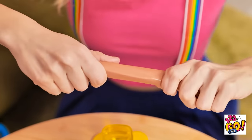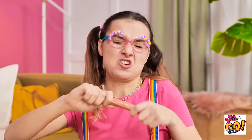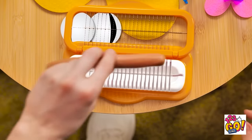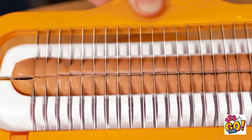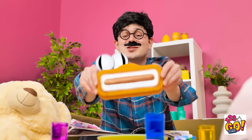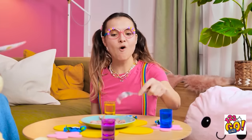That's not gonna work. Maybe I can break it into three pieces. Show that sausage who's boss. It won't break! What's going on? There's three of us — one, two, three — and there's only one sausage! We need to think about this. Look at this little gadget. It'll slice that sausage up swiftly. I'll open it up and place the sausage in the holder. These metal bars will cut the sausage into pieces. Wow, that was so easy! What will they think of next! I'll put it on the plate for you. There you go. What would I do without you? Isn't technology wonderful? Enjoy your tea party, sweetie!